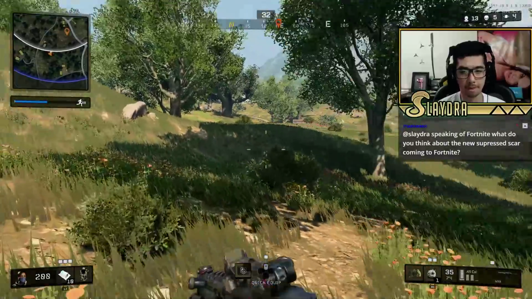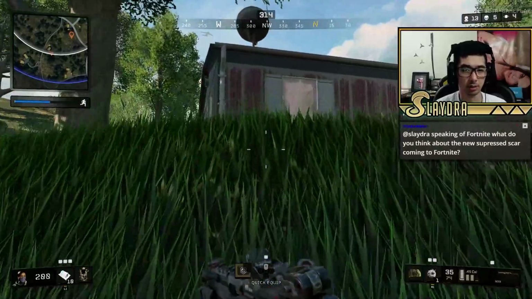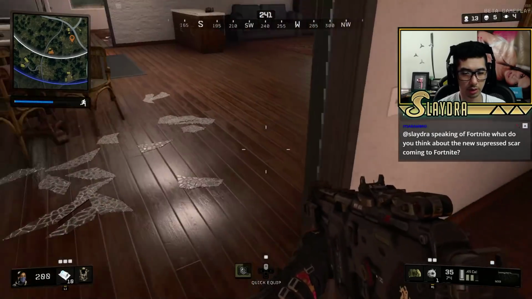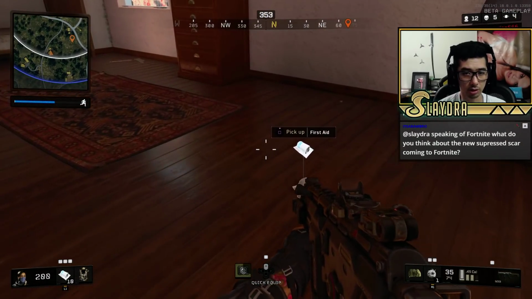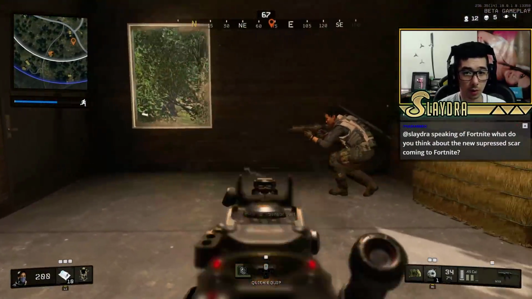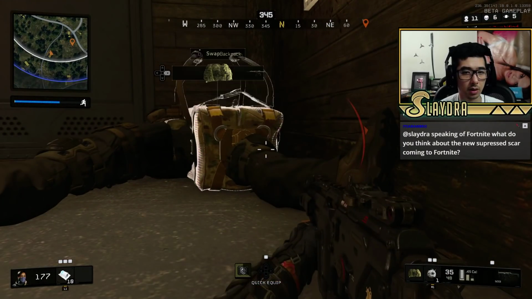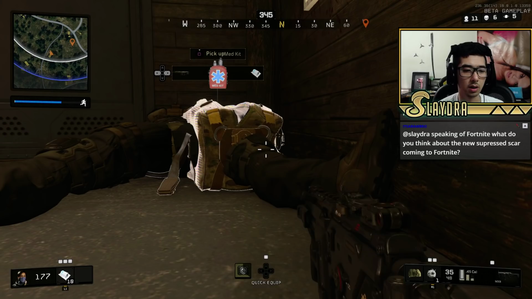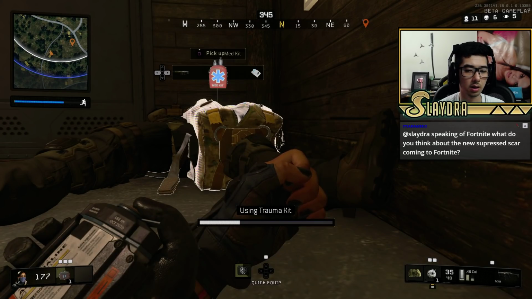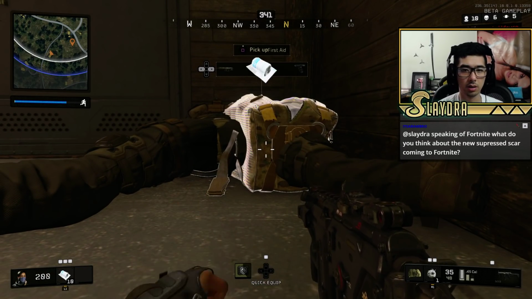Supply drop inbound. Also, certain guns have different movement speed as well. I'm just gonna go open up. I'm just gonna go through here. What's that? Oh, it's a bandage. I'm gonna go through the houses that are already open. I want to always be at 200.